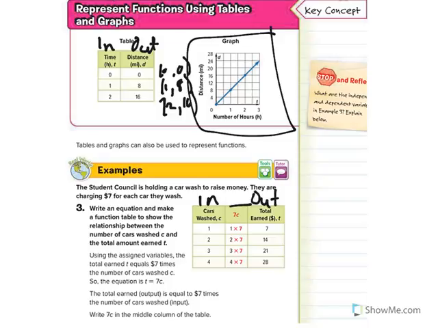Okay, and then you've got your function rule in the center and the work to show it. And of course, you're not going to use those x's that they do. You're going to use a dot or parentheses. And then you'll get those. These will all be your ordered pairs, which we'll use in the next example.